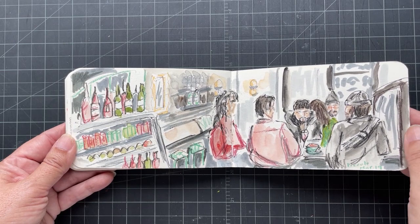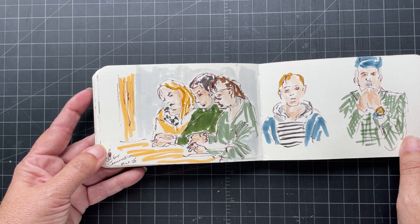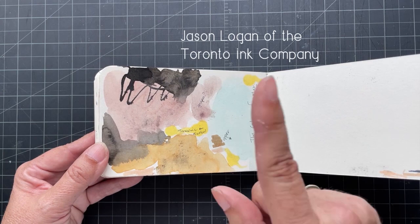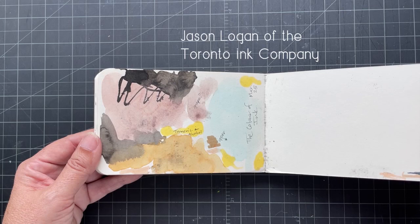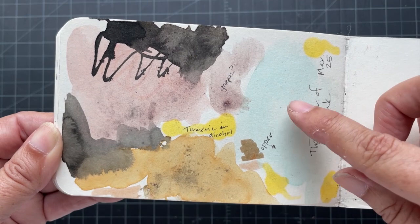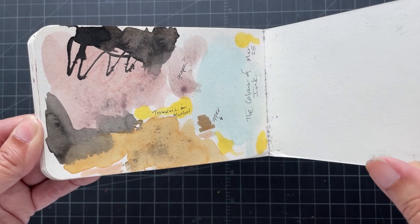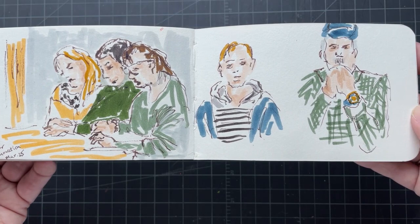This was in a cafe in Toronto near the theater district called Piccolo. And then the Center for Innovation — I went to an ink workshop. There's a man who wrote a book and there's a documentary called The Color of Ink. It's really interesting — he forages mostly in Toronto but all over the world for different things that he can turn into a dye for ink. These are some of the ones: there's turmeric, grape, copper from an old piece of copper that he's put into a solution, and black. So those are some of the people at the workshop that I did little sketches of.